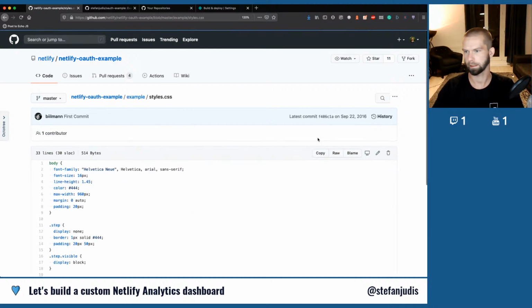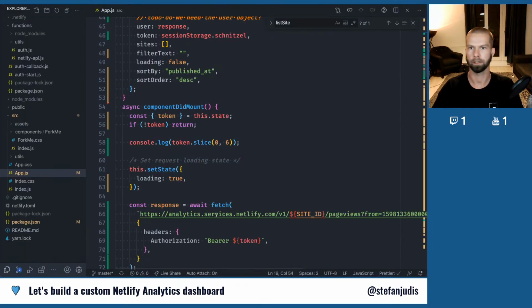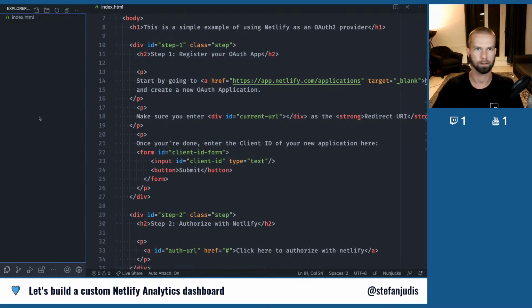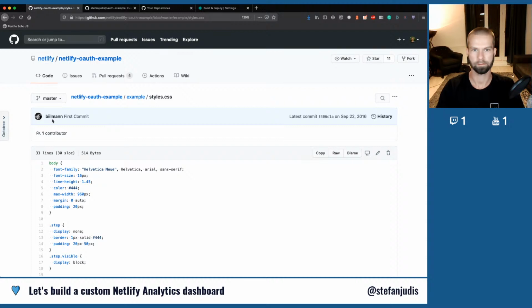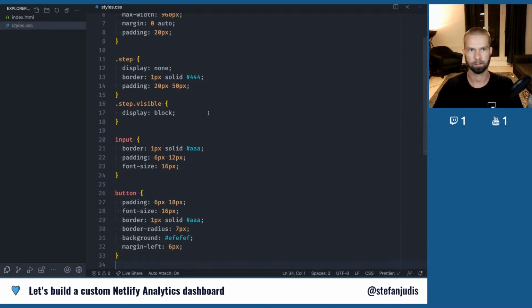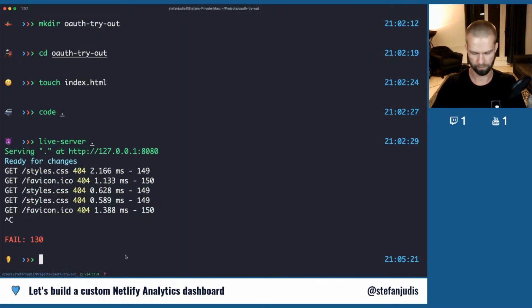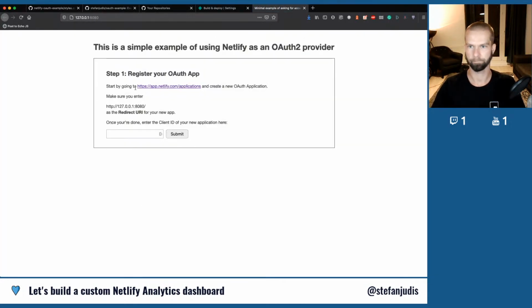And I'm creating styles. Let's copy this one. Okay. And I have this one in VS Code already. So we're here. Let's do CSS. Let's do styles.css. Rename it to styles.css. Paste this one, so now it should look a little bit better. Let's have a look. Okay, so that's okay.